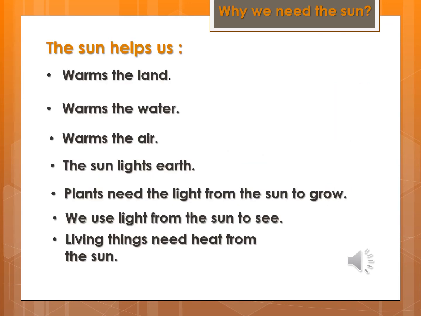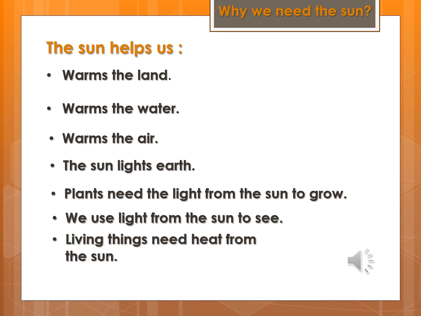Why do we need the sun? The sun is very important. The sun helps us. How? The sun warms the land. When you go to the beach in summer, you will find what? The sand is very hot, right? And the water and the air also, because the sun warms the land, water and air. And the sun also lights the earth.